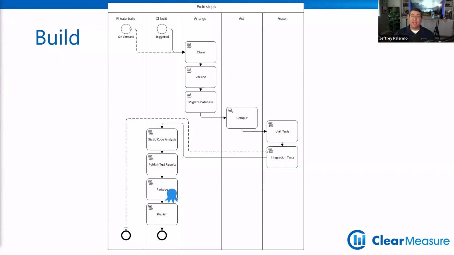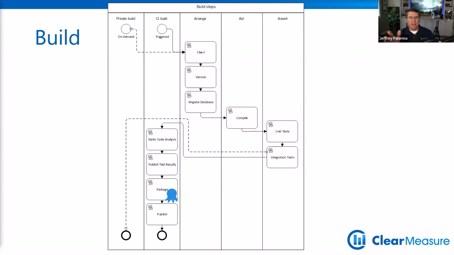Now, the continuous integration build is for the team, okay? It's for the team. Whereas the private build kind of answers the question, I've done some stuff. Do I still have a stable code base or did I totally break it? Should I commit and push this up to my feature branch to have the feature branch pipeline even run, or is it a waste of time because I totally broke something, okay?